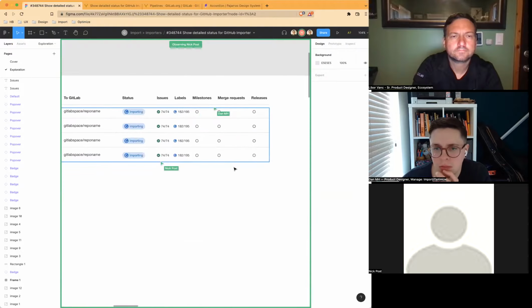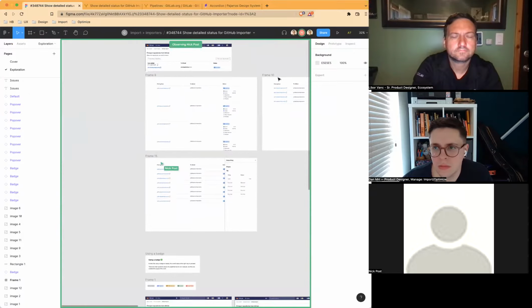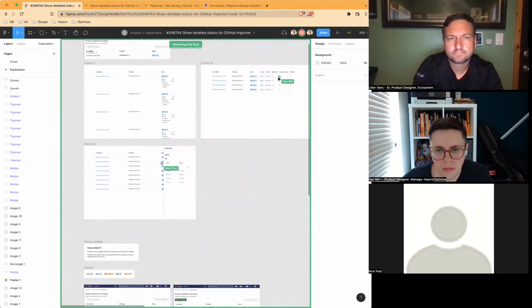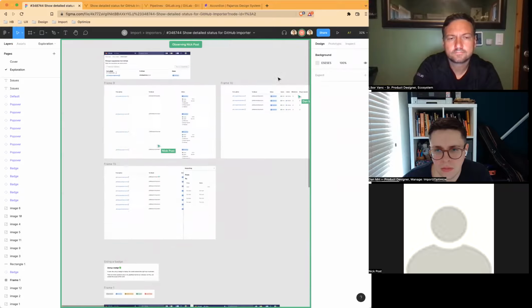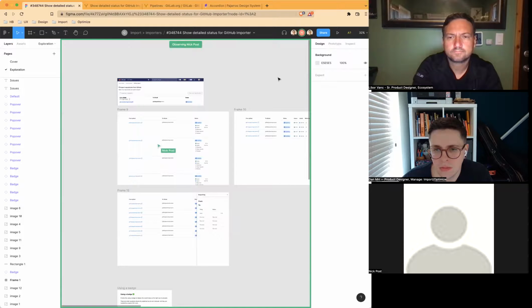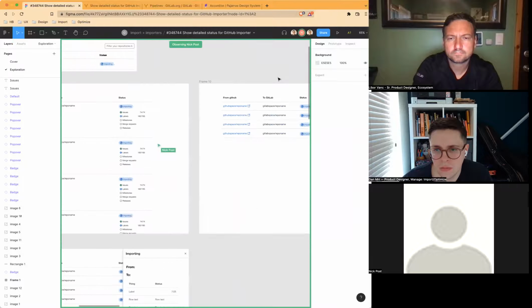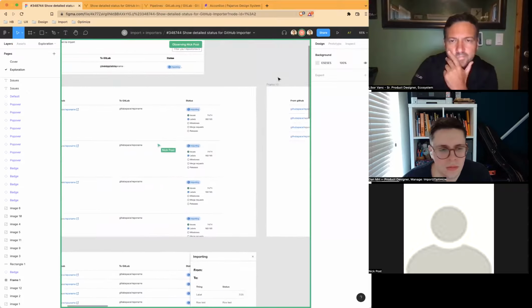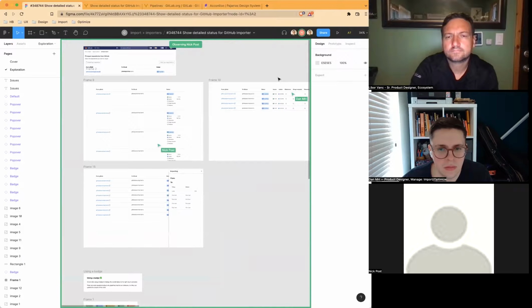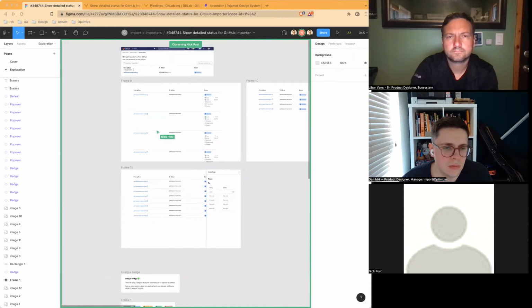Sure, that may be an idea, but for this, as you say, there may be multiple projects that are being imported. If there's a bulk number of multiple projects happening, a table layout is always a nice way to go. And finding some way to have that balance between browsing the progress of that versus diving into the detail when something goes wrong is probably a nice balance.